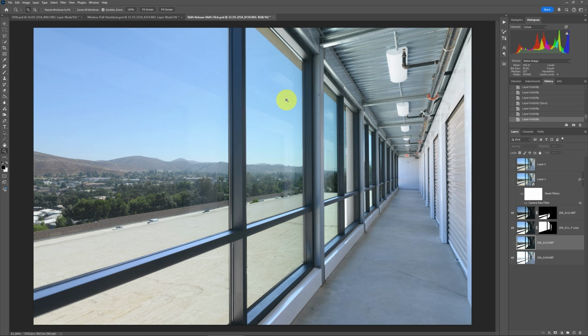Also, this is a little bit easier to cut in, but this technique can work for very complex windows or other things you want to do. Once again, this isn't just for eraser and brush. You can also use this remove tool, so let's take a look at how this is done.